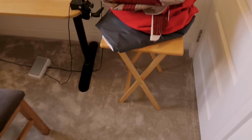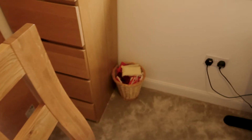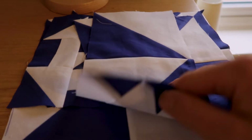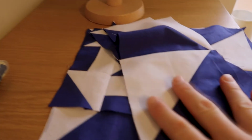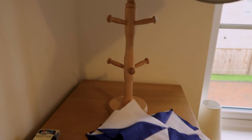So I have this little kind of extension table that I can use so that can be a pressing station or a quick cutting station if I've got a tiny little cutting mat. Bin for all my rubbish. You can see this is me practicing pinwheels for a future video for, I think it's called a pin dash from Soya. So I've been practicing getting sizes and accurate points and things on that. This is a lampshade on top of a mug tree. I don't know why it ended up here like this. I just thought it looked kind of cool, so it sits there.